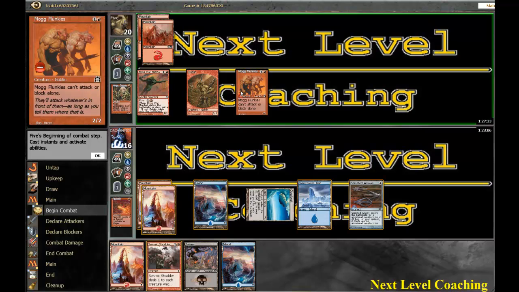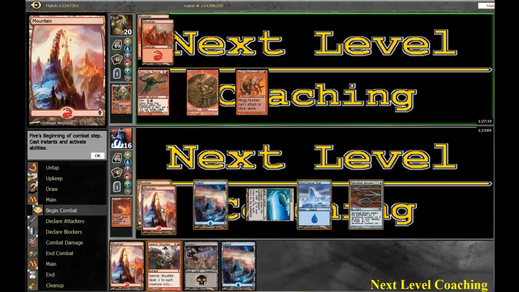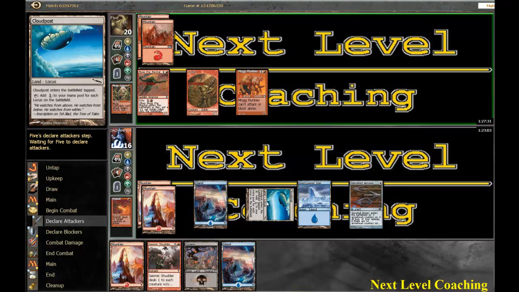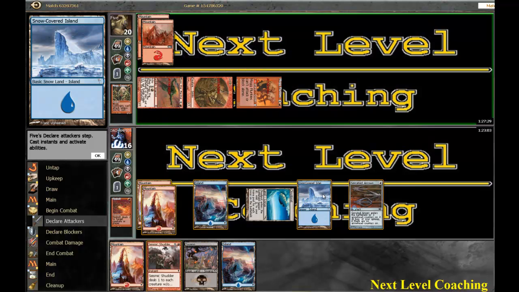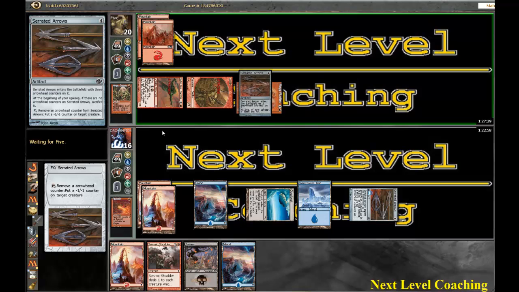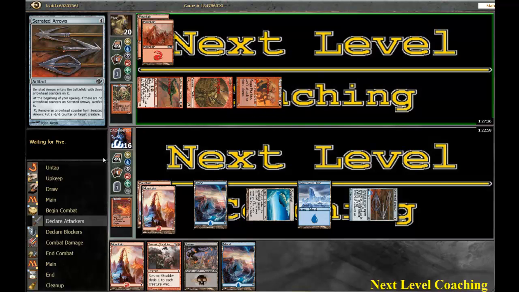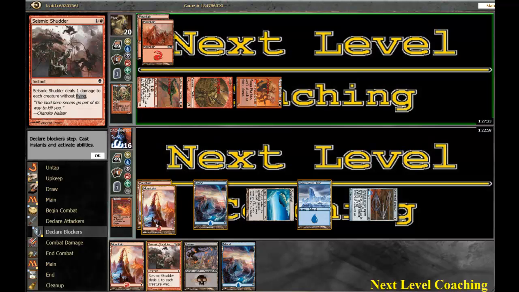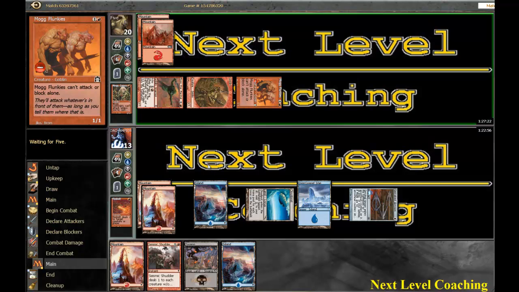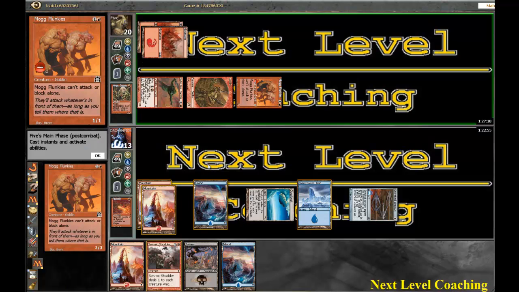If we cast this, he can't attack with Bog Flunkies, but there's no reason to cast our Seismic Shudder yet. We're going to hold on to it. We need to get more value from it since it's the only spell in our hand here. Going to get the Flunkies down to a 1-1. If we were at a lower life total, Seismic Shudder would be cast there, but we're going to 13. That's not so bad. If we were at 10 or something, we could do it. Alright, so that's kind of annoying.